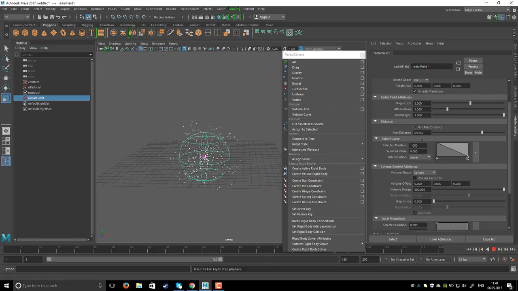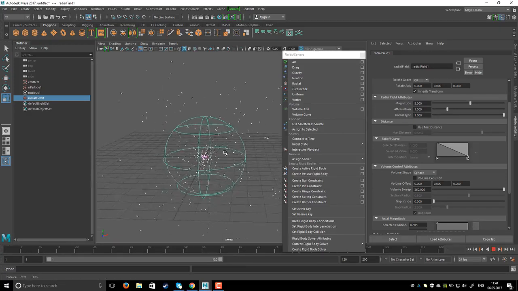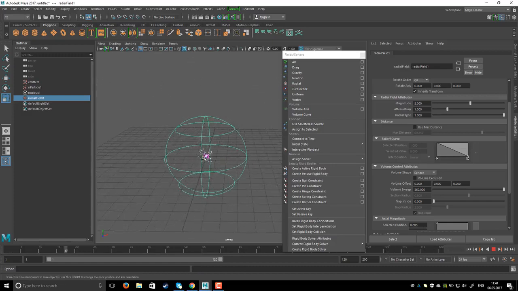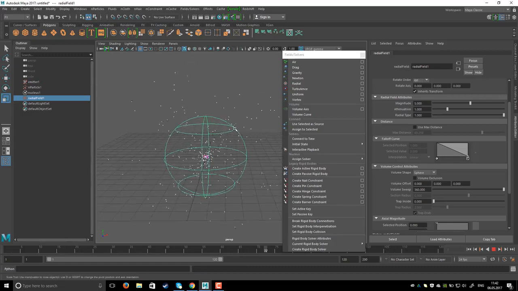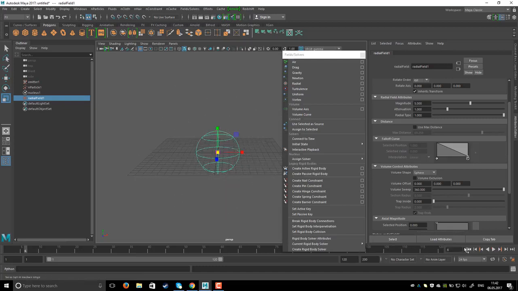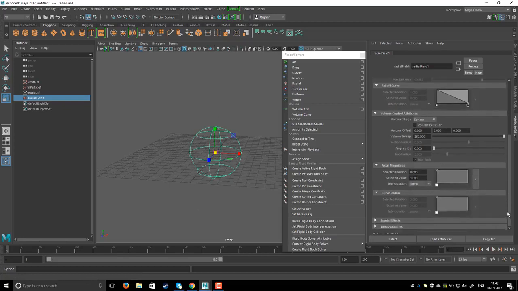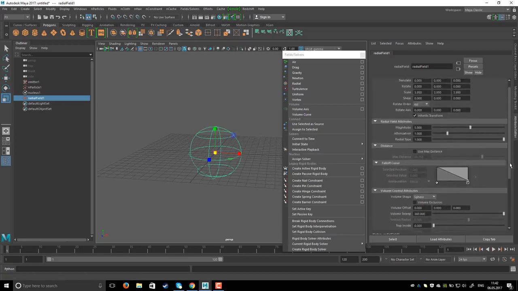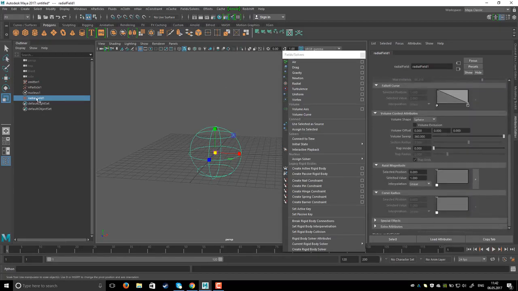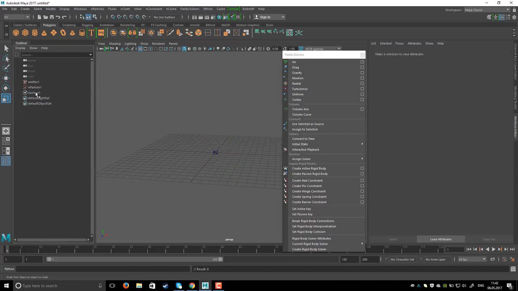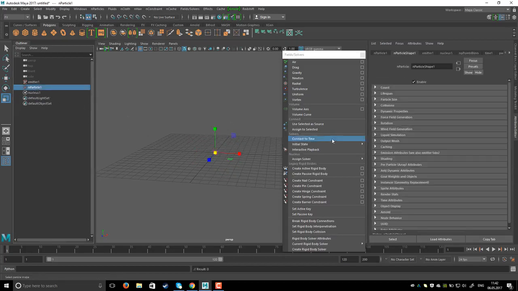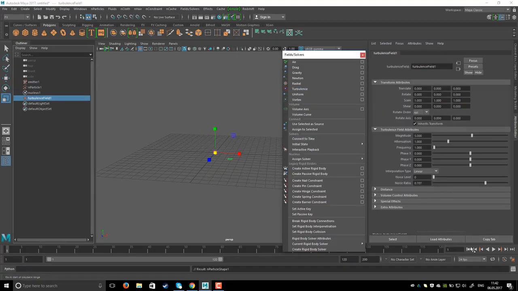Okay, so if I uncheck the max distance, now you see we have here the attenuation 1, which means the magnitude is 5 at the center and it's 0 in this area. So you can experiment with these attributes and see what each attribute does. And so let me delete the radial field and select the nParticles again, and let's go to turbulence field.